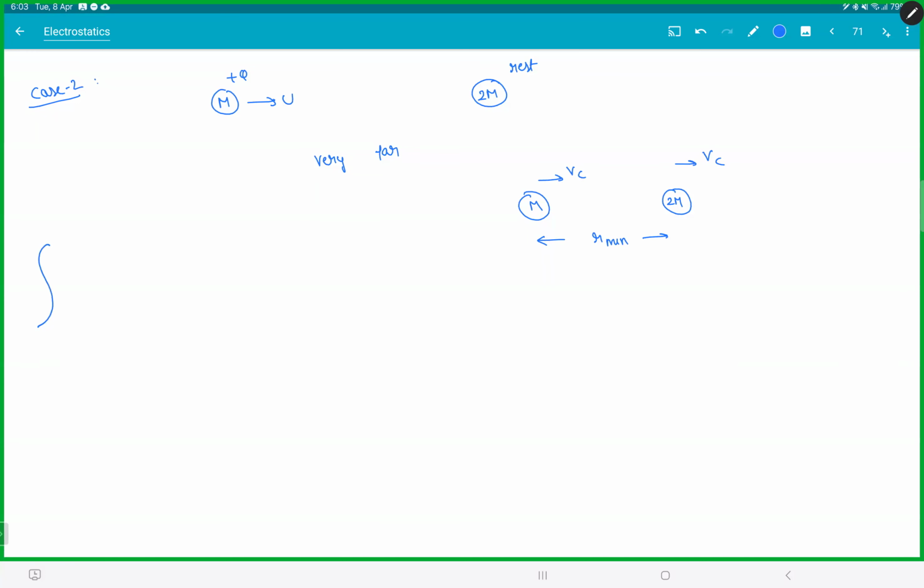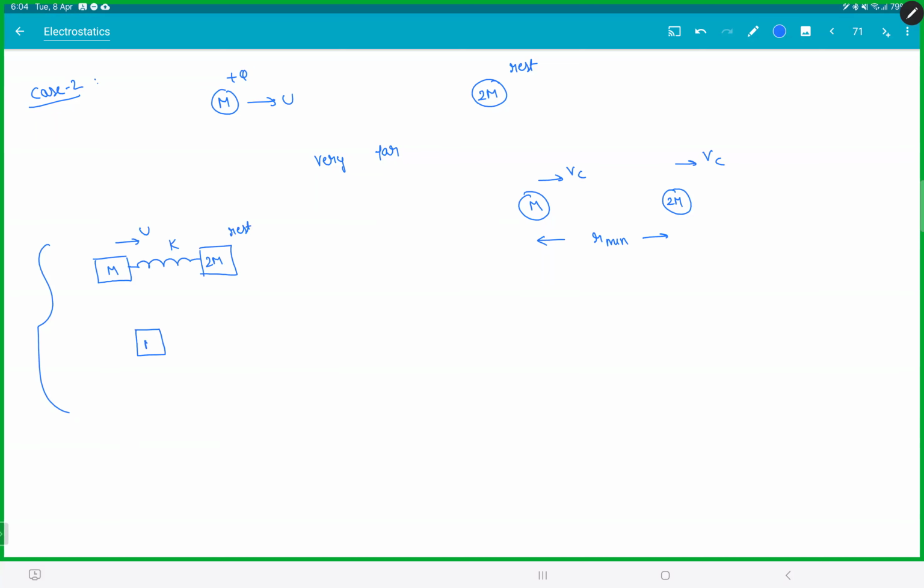This question has a lot of resemblance with this guy. Mass m, block given speed u, there is a spring here, 2m, and this is at rest. Remember this question from center of mass collision? And the question was to find the maximum compression. The maximum compression occurs here when both the blocks have the same velocity. Right?